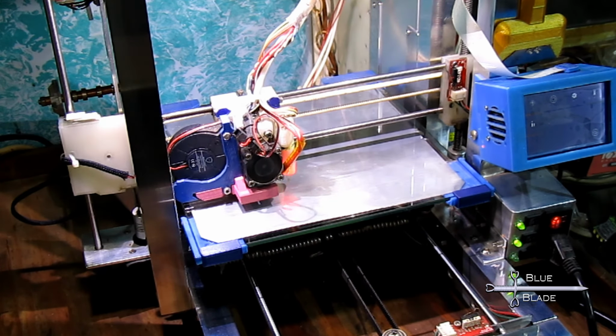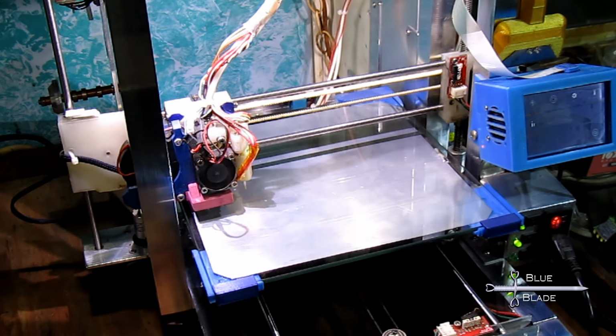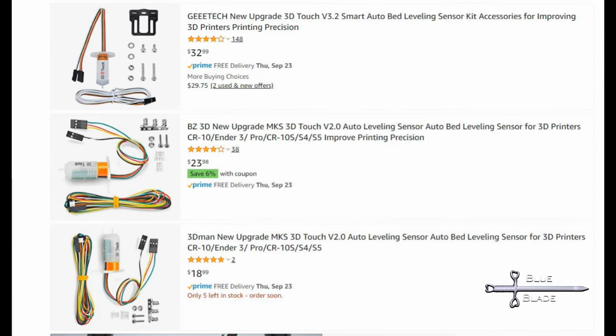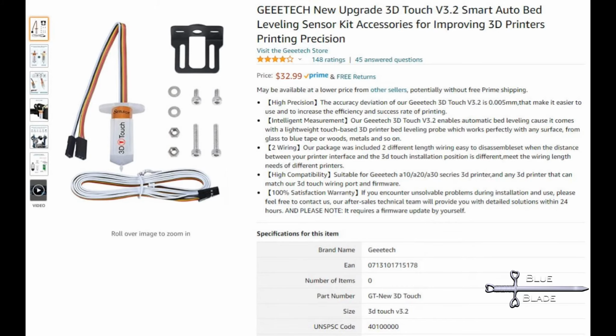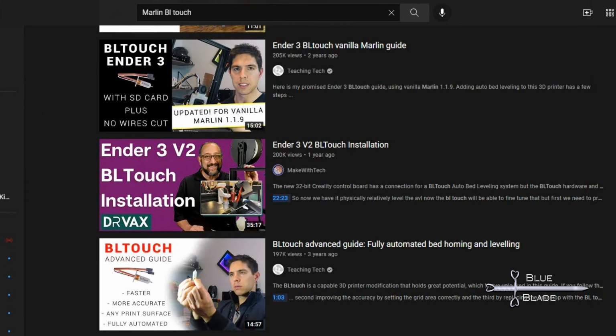I bought a BLTouch and configured Marlin to use it, and to do auto bed leveling, and this was a huge convenience. Along with the bed visualizer plugin in OctoPrint, I can now see what's going on, and the software can adjust for issues to get much better prints. So worth it. There are lots of tutorials already on setting this up, so I won't go into detail here.